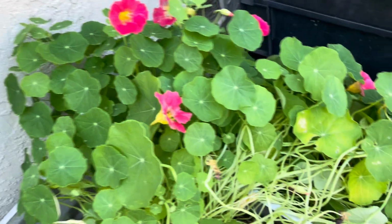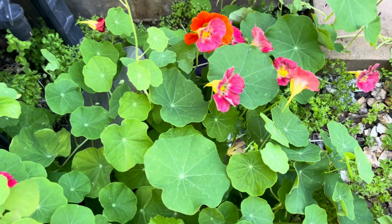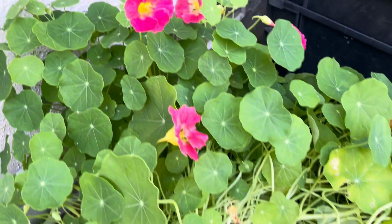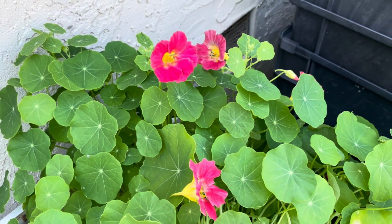I love growing nasturtium, and while it does reseed itself easily, I sometimes during the growing season want more nasturtium in other parts of my garden, and I don't want to start from seed because I'm impatient and I want flowers sooner than later. And luckily, like most things, you can propagate nasturtium.